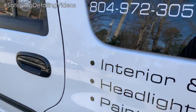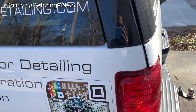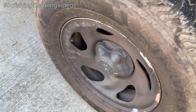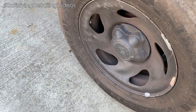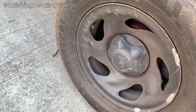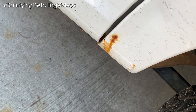Here's the old Expedition. She's an old girl and we put a lot of money into her, so we're trying to keep her for as long as possible. But yeah, pretty gross. I plasti-dipped these wheels probably about four or five years ago, and as you can see, I really didn't do much to them at all. They're just baked right on there. You can see it has some rust.